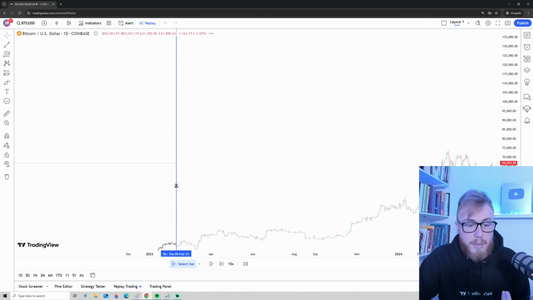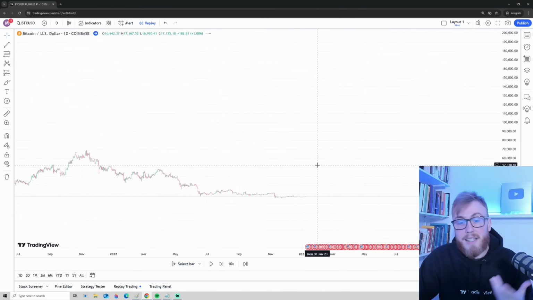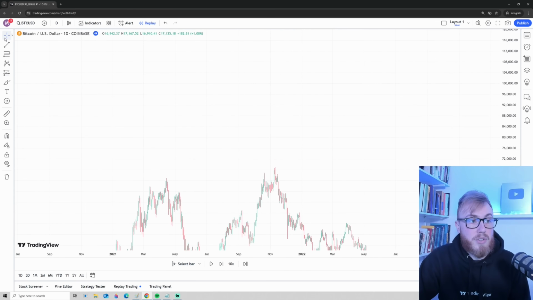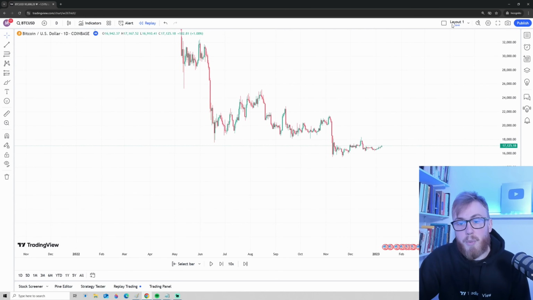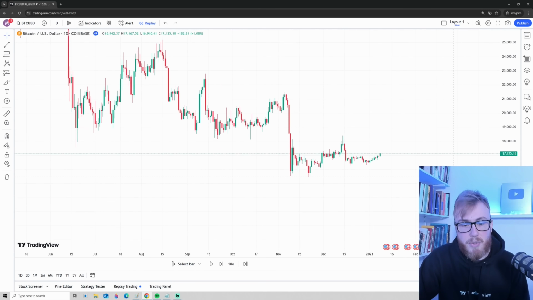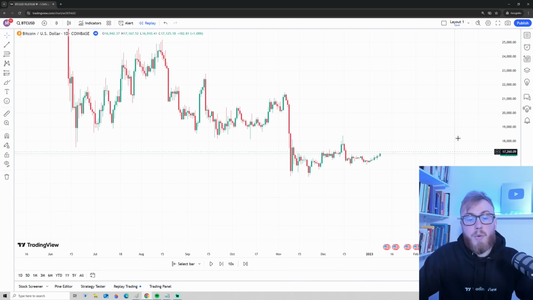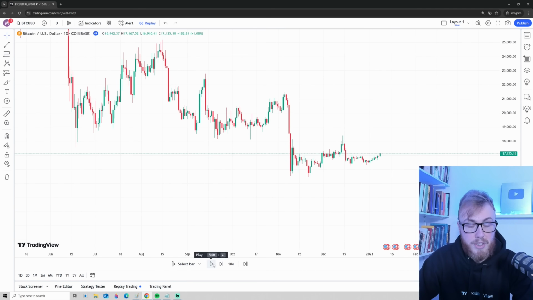So let's say we want to jump back even more here, maybe all the way back here. Then we can simply use the replay tool to do that. And as always, we want to adjust the chart to fit our screen. Now, after we have jumped back in time, we can click on this button right here, which is basically a play button. You can either press on this one, or you can simply press Shift and down arrow.